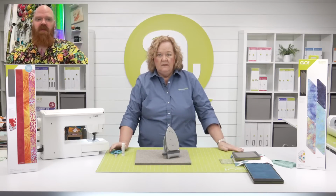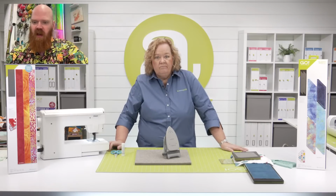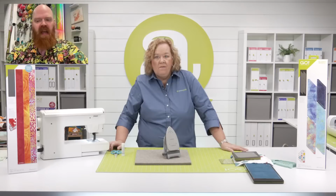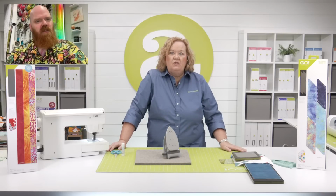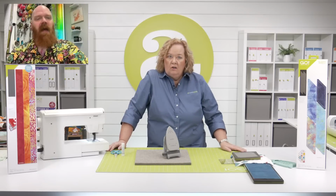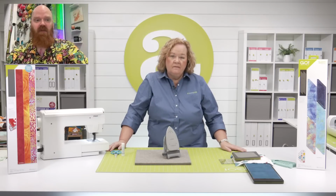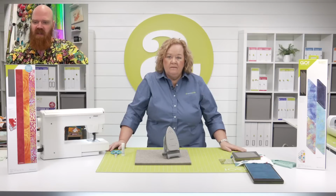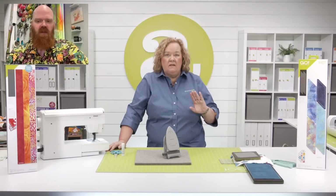Okay, what other questions do we have? Would it be difficult to do flange binding in flannel? I don't think so. Do you not? I feel like flannel is so much thicker. It might depend on the flannel, because I know some flannel is still kind of thin, but some is thick. Yeah, I agree. And do the same process, right?